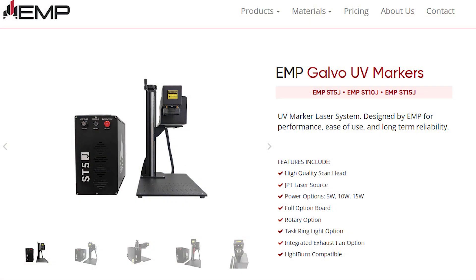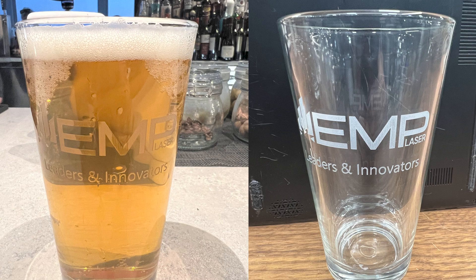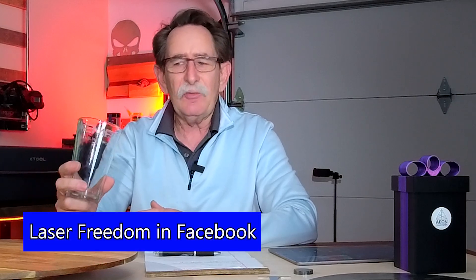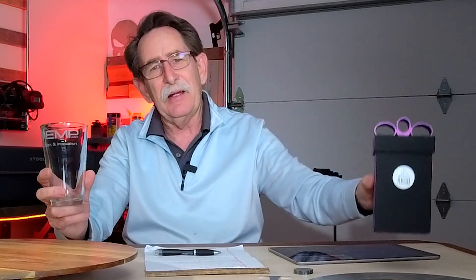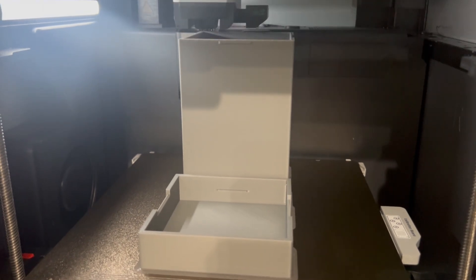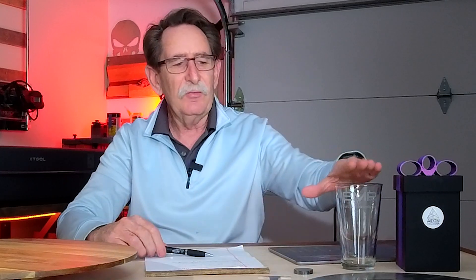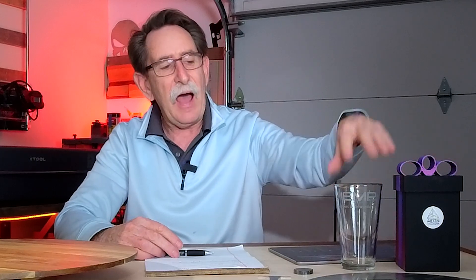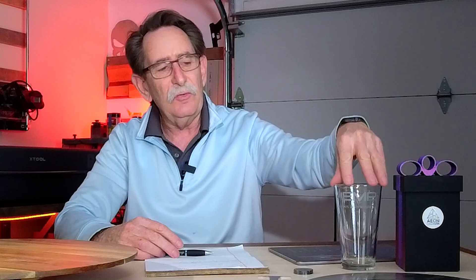EMP also provides UV lasers to engrave glass. This is something that I'm going to give away in my Facebook group — if you have any general knowledge questions, you can come in and ask me there. It'll go in this box, which was printed by 3D Bamboo Labs and is going to be given away. Thank you to EMP for the swag — it promotes both my Facebook site and the creator's marketplace. There's so many things you can do with this, and I'm going to do a video on the value of using it as a promotional item.